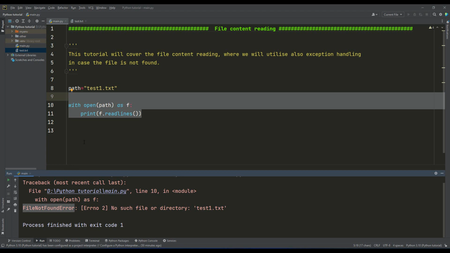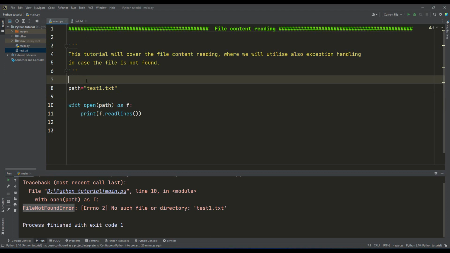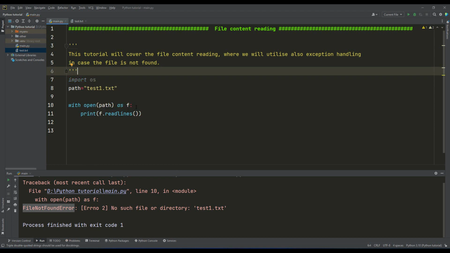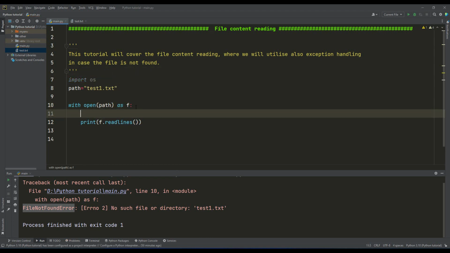This is associated with this tutorial when we use the OS module, and when we import the OS module in the context manager way, it is used like this. For example, it can check os.path.exists for the path, and this way this error is taken from this.